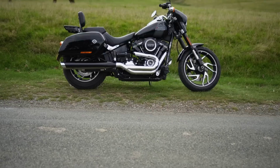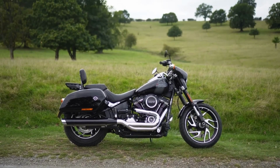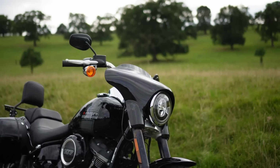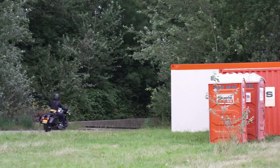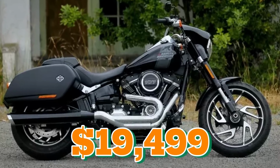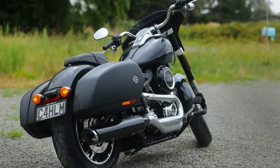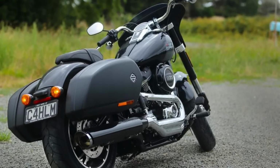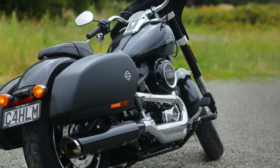In practice, however, it is struggling to find a home with any rider base, and Harley dealerships across the country are quietly moving it off showroom floors in hopes of making room for stronger sellers. With a starting price around $19,499, the Sport Glide sits in an awkward middle ground. It's not quite affordable enough to attract new Harley buyers, and it's not refined or distinct enough to pull in seasoned riders looking for a specific purpose-built machine.